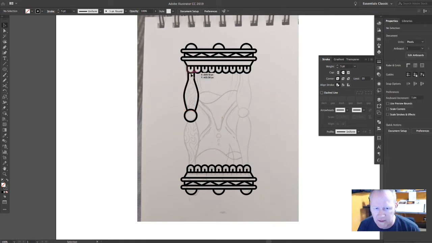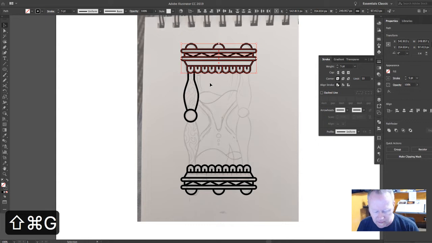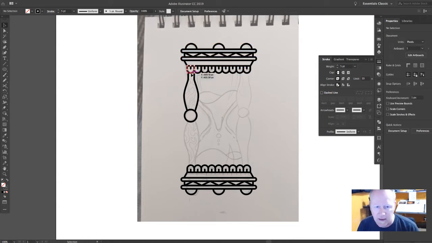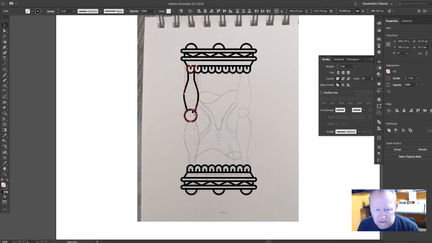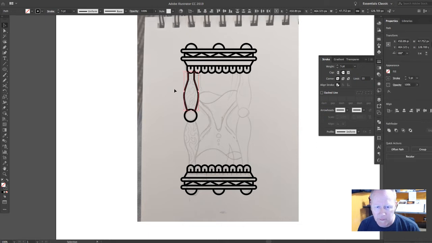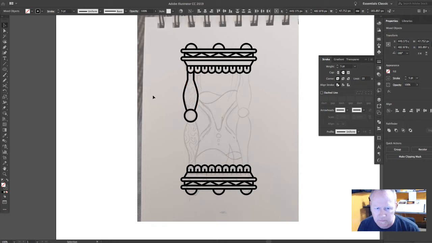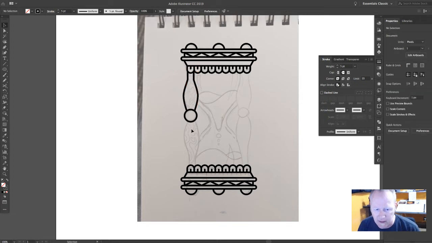So I'm just going to check a couple of things here. I'm going to grab this and ungroup it by going Shift Command G. It's going to ungroup that whole thing. And that way I can grab just this scallop and my ball here. Yeah, we're all aligned there. So this ball and this scallop are aligned, which is what I want. Now I'm going to grab both of these, Command G to group them, and I'm going to align them to the ball. Okay, so now I've got a perfect line there.